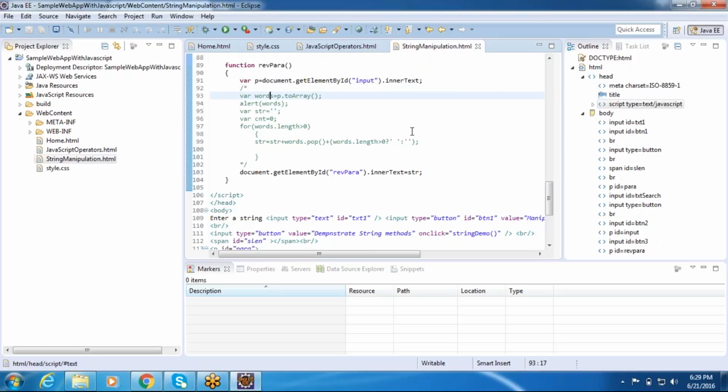Where words I declared. This is split, it should work with us. So split, followed by, we use here a space.